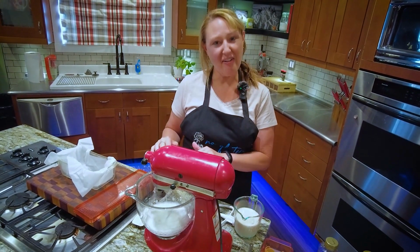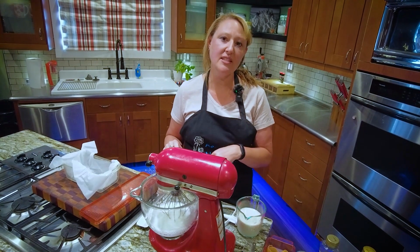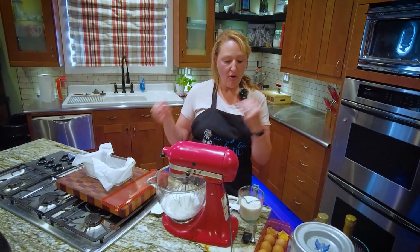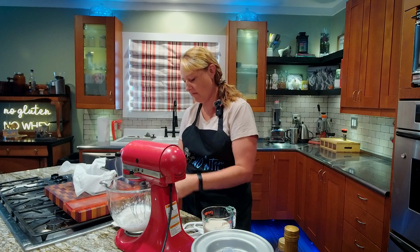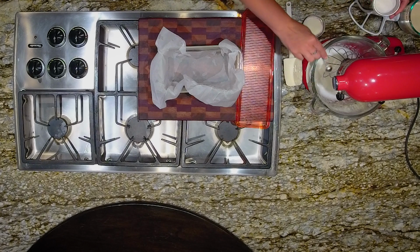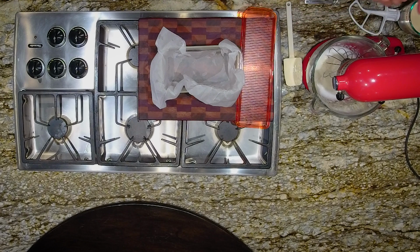Okay, so I'm about halfway to the consistency I want with my eggs. I'm going to add 1/4 teaspoon of cream of tartar. The cream of tartar helps stabilize the egg white and keep it fluffy for adding to my bread in a minute. And then I'm just going to keep beating it till I get a little firmer egg white.